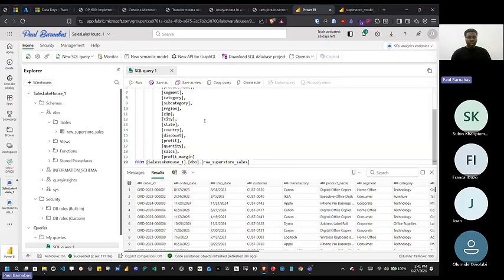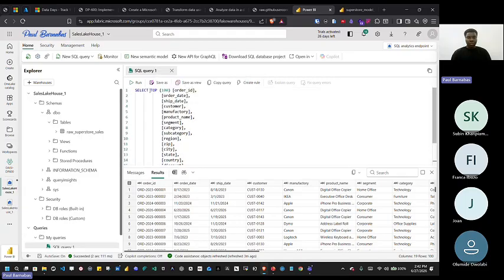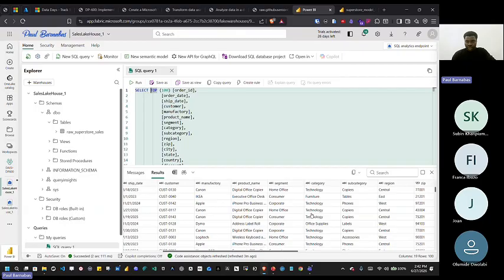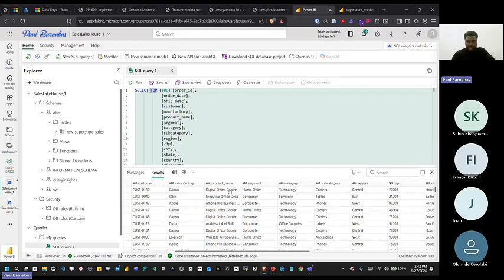You can also decide to create views. So say in this case, as I said, what I want to do is probably create a distinct, so let's focus on the product here: manufacturing, product name, segment, category, and subcategory. Say I want to create a distinct dimensional table for this. One of the things I can easily do is do that with SQL. So let's see, I just cut out these records.